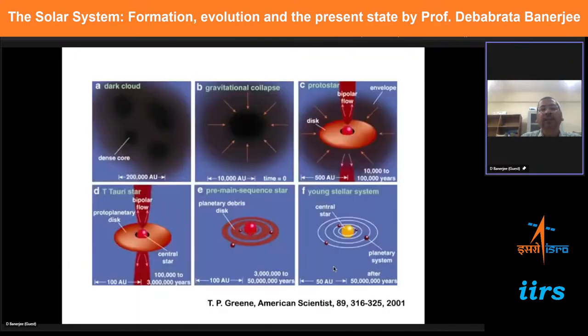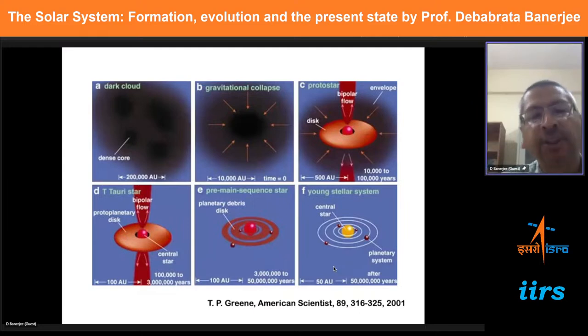So how did the solar system form? This is shown here. Star formation begins inside a dark interstellar molecular cloud, which collapses. Basically, it contains high density regions with 10 to the power 4 molecules, 10,000 molecules per cc, which is about 1,000 times more than the most rarefied regions of this molecular cloud. This is gravitationally unstable, and it collapses under its own gravity, and there is a gravitational collapse, which you can see.